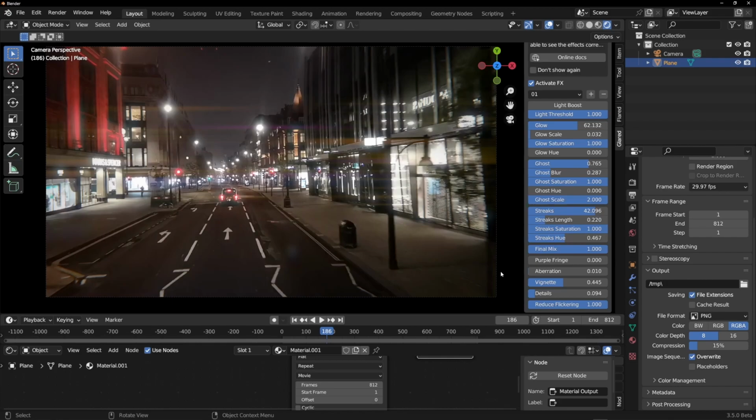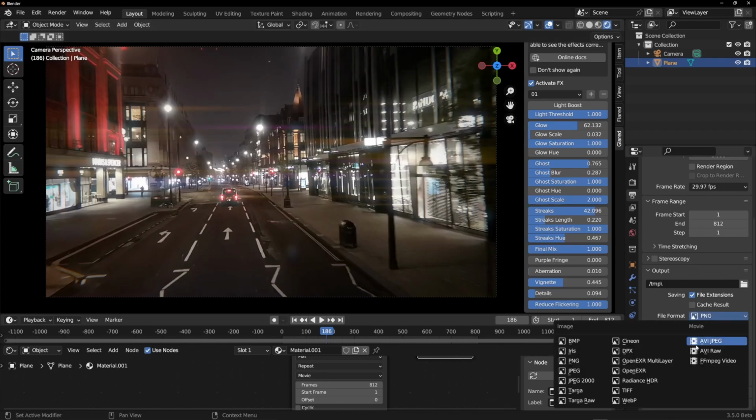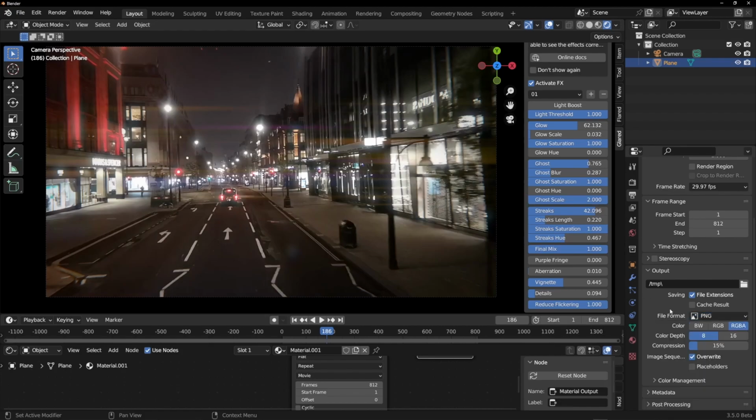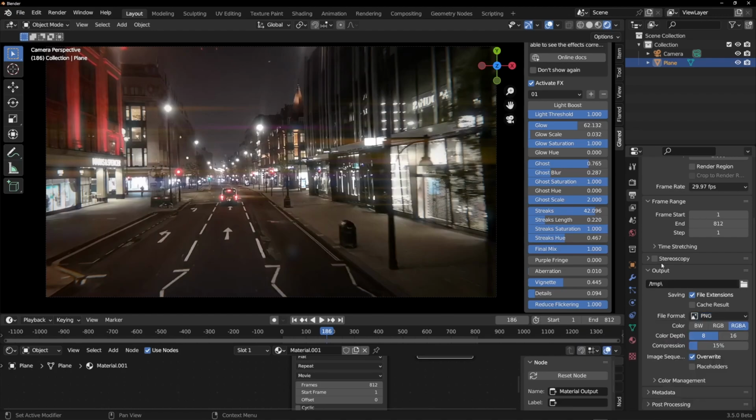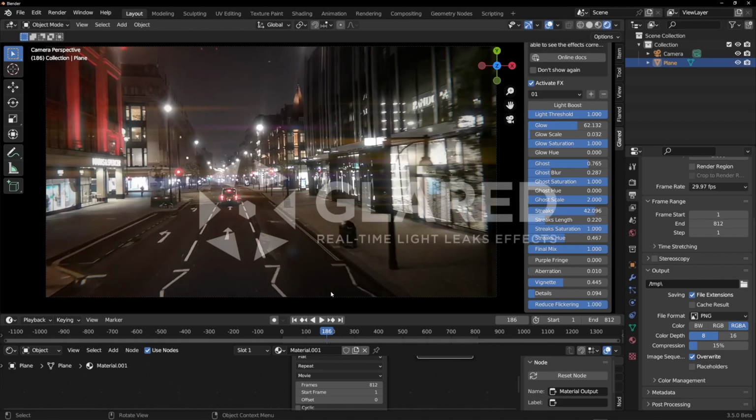It's better to render using PNG instead of these old video codecs that I don't like. The problem is that if you are rendering 812 frames and your computer for some reason crashes, and you were working with video instead of saving frame by frame, you will lose everything. If you were working with images, you won't lose anything because the images are stored on your hard drive or SD.